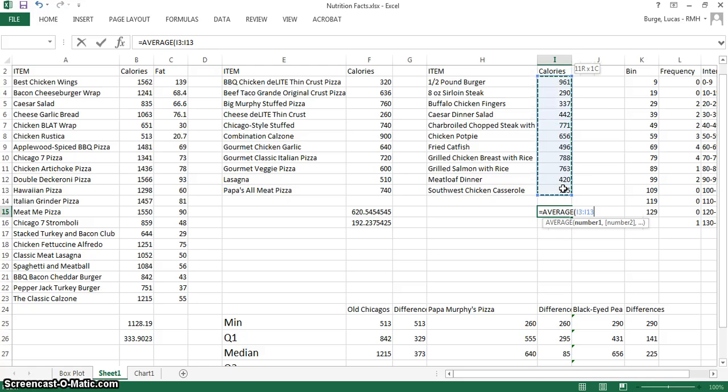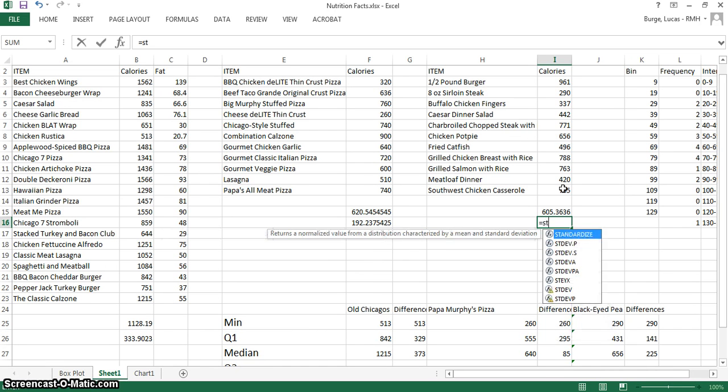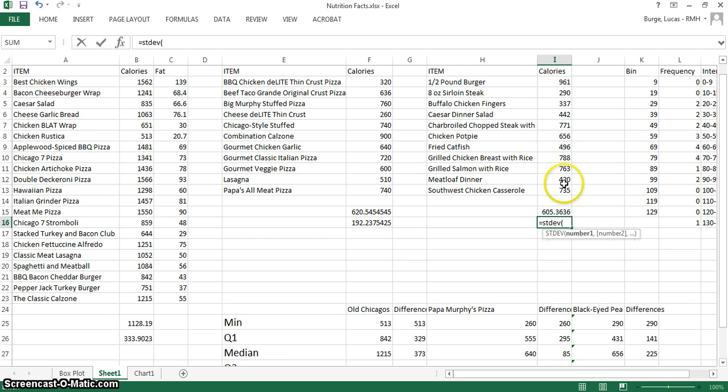Go highlight your data series, close that off, and again, STDEV standard deviation for those data series.